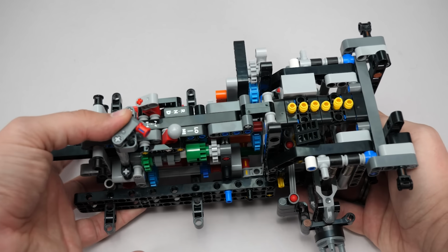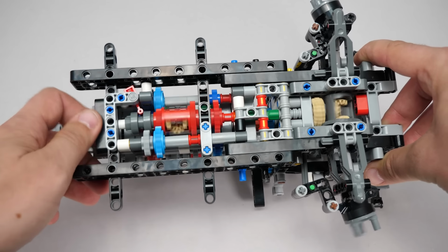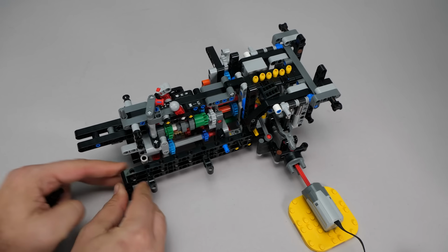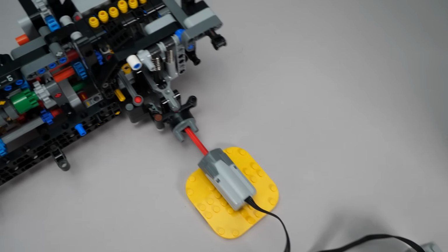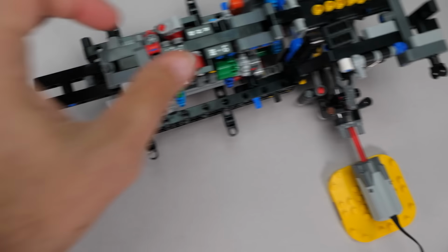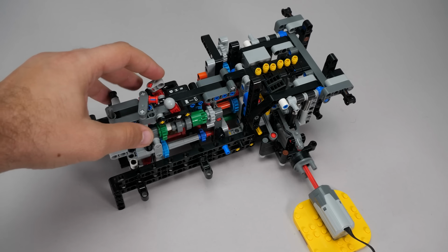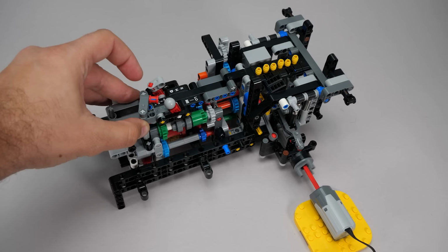When the differential lock is engaged, the front and rear axles are connected and they cannot turn independently of each other. I put a temporary support to the rear, attach the motor to one of the front wheels, fix the other to eliminate the effect of the front differential, and lock the central one. This is for demonstration purposes only. You can do this with any LEGO motor, the weaker the better.